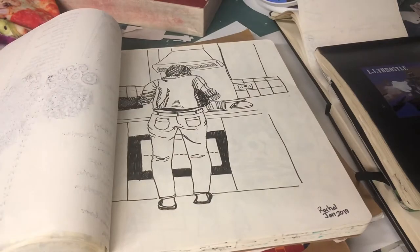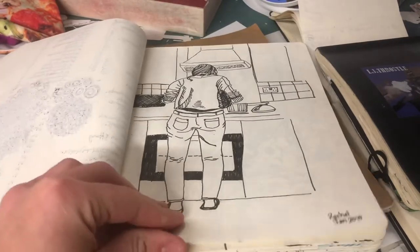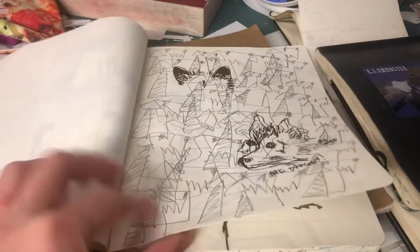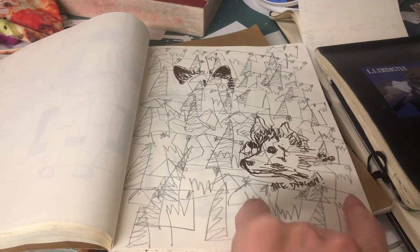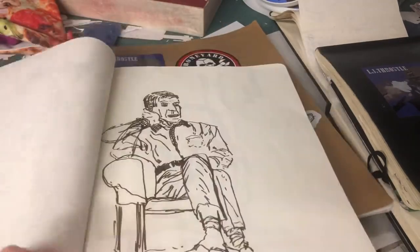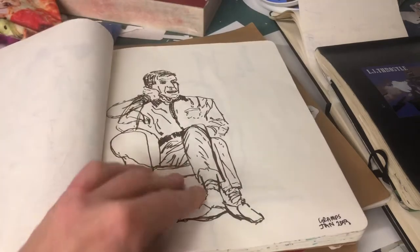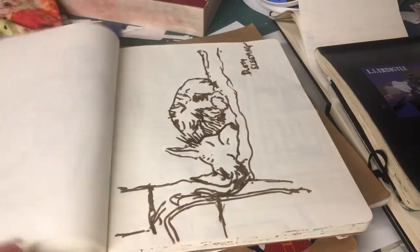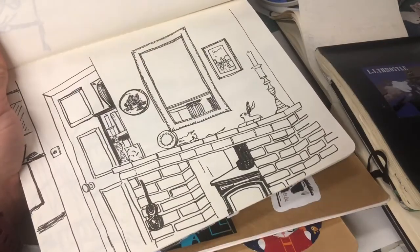This is a drawing I made last January — a picture of my sister cooking in my mum's kitchen. I just did this sitting at the kitchen table watching her and drawing. Then there's stuff that goes badly wrong and you can use that just for scribble doodling and messing around. You can probably just make out this is the outline of my dog Hunter — I've just repeated that over and over, and sometimes that's just to get your hand going. Another observational drawing from last year: this is my grandpa sitting in his chair. There are some mistakes in there but it doesn't have to be perfect — it's more about the practice.